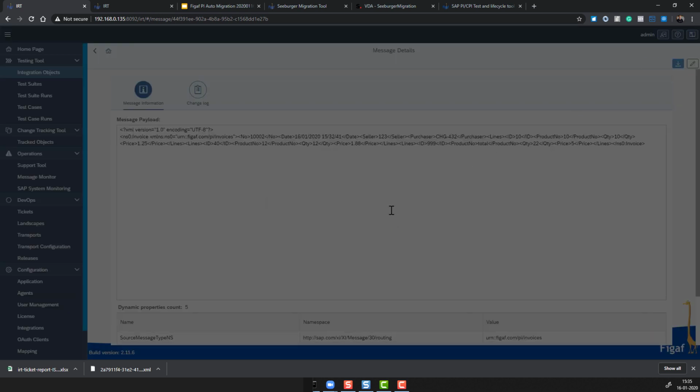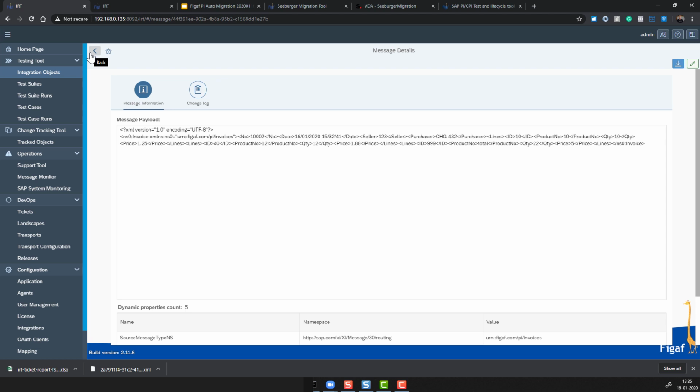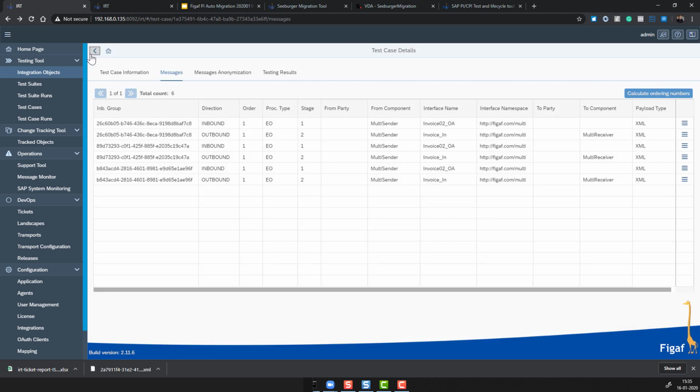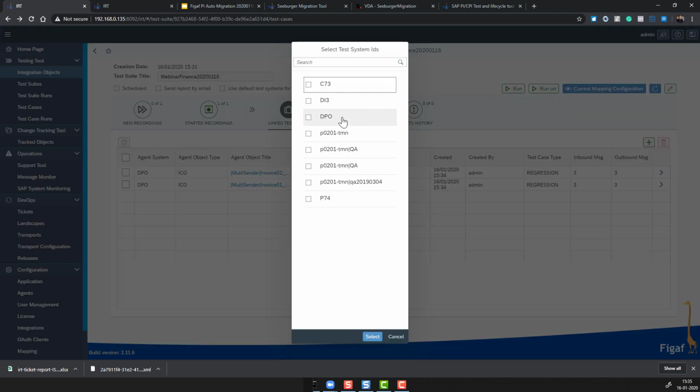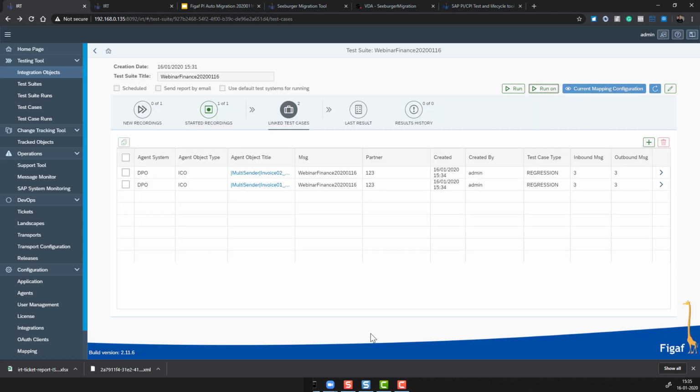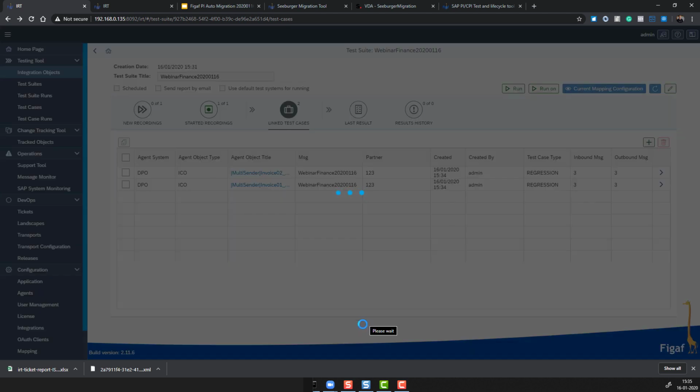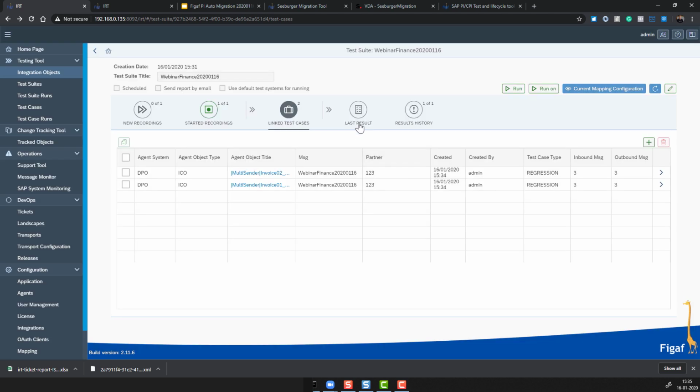So now we have updated our test case, and obviously you can do that, but I guess in most cases you would not really do it. We can then run it on a specific system. And this makes sense. If you have created a test case, for instance, on your old productive system, you can then run it on your new development or QA system as a part of the testing process.